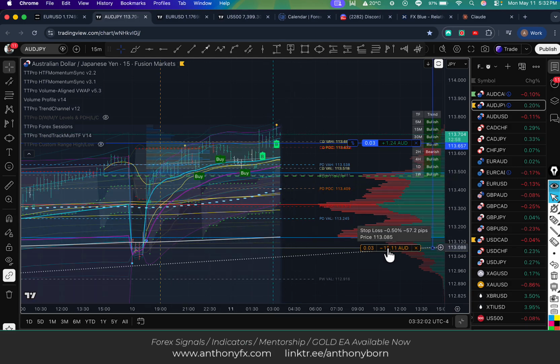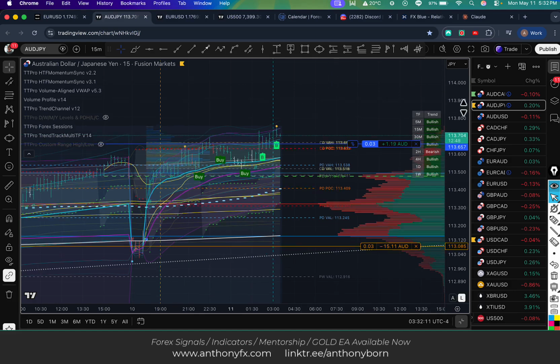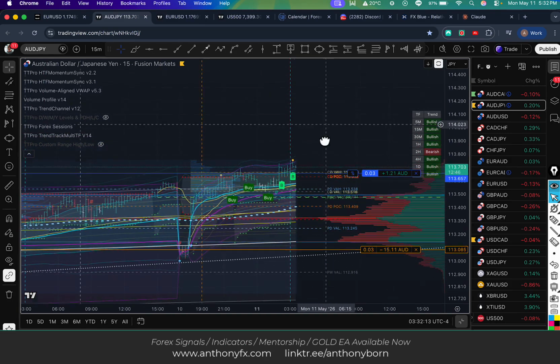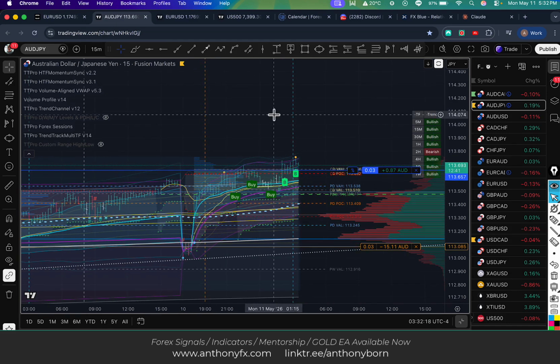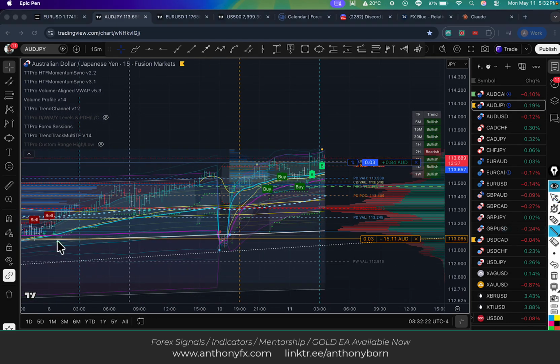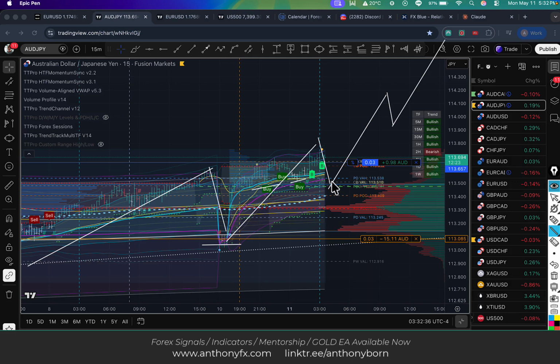Well, I've got my stop loss set up under the volume profile value area low. So I'm going in there with a reason. It's a 15-minute chart, so it's not a crazy wide stop. Generally speaking, you're looking at stop loss under the previous low, right? Well, you could argue that you want to put your stop loss under here. You could, but the risk of this turning around is fairly high.